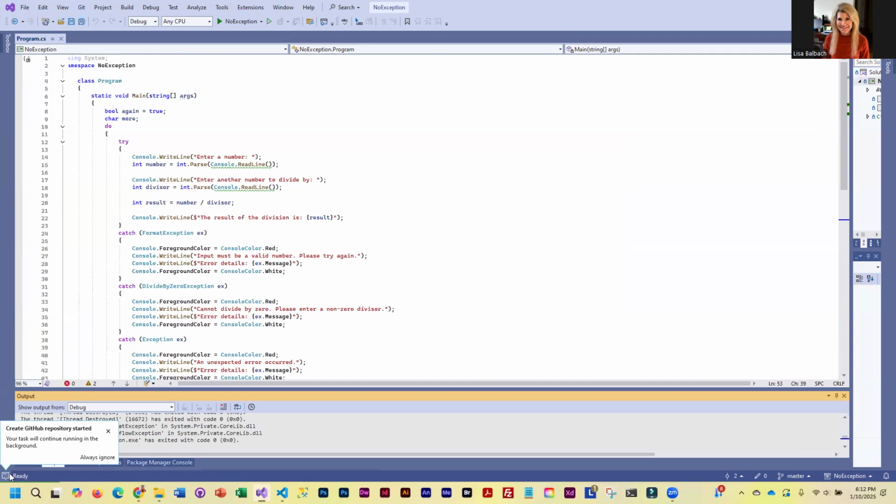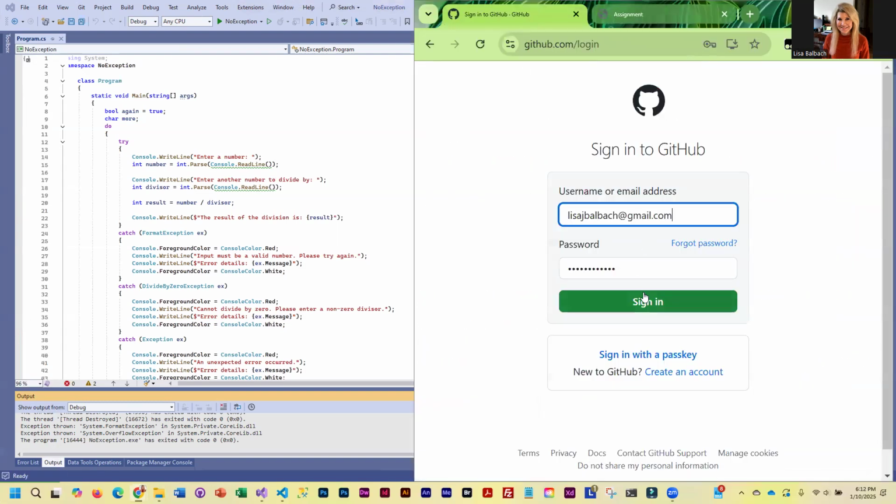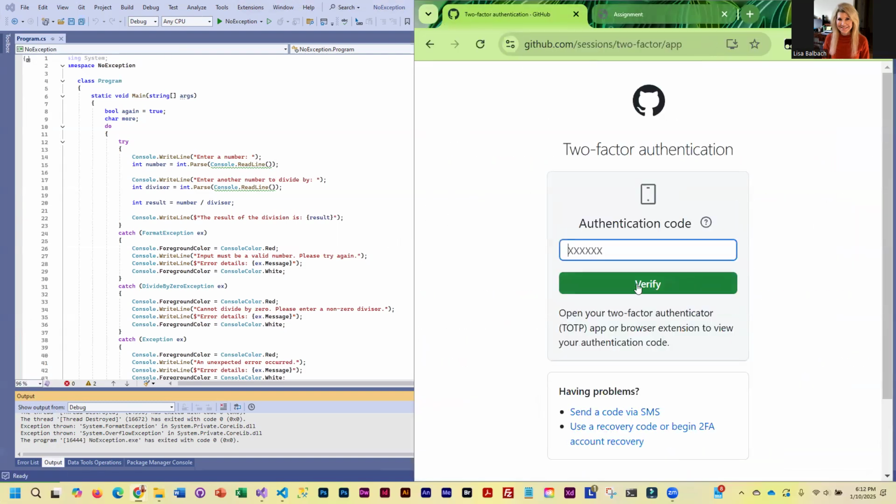Okay, and so here it's pushing it up to GitHub. I'm going to go ahead in my other screen and pull up my GitHub repositories. Okay, it says that it got there successfully. And I got to sign into GitHub. Oh, goodness.